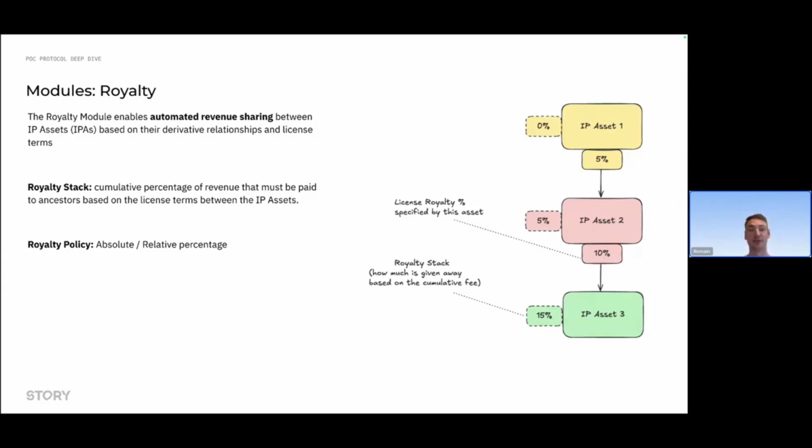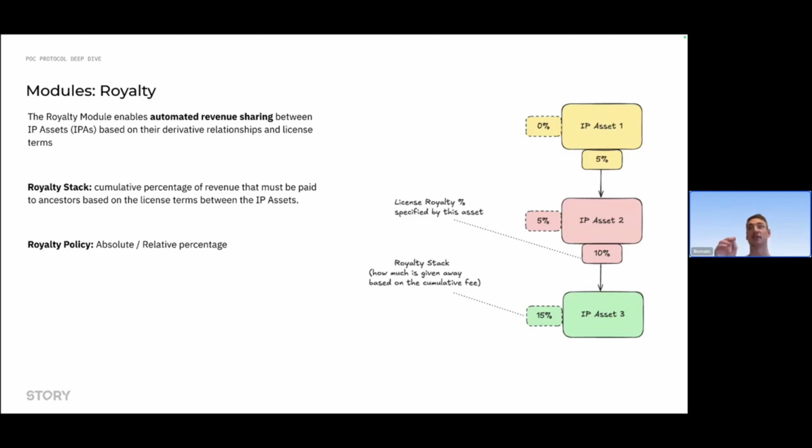So to understand the royalty module, we have to first define what's called a royalty stack. Basically, the royalty stack is what each IP owes to its ancestors. For example, in this picture, we have an IP asset 1, which is the original IP that asks for 5% of the revenue from any child IPs.